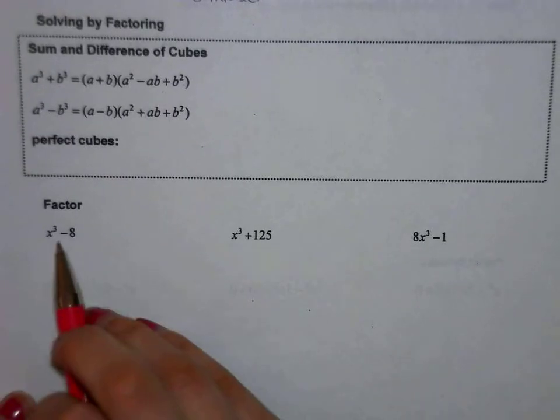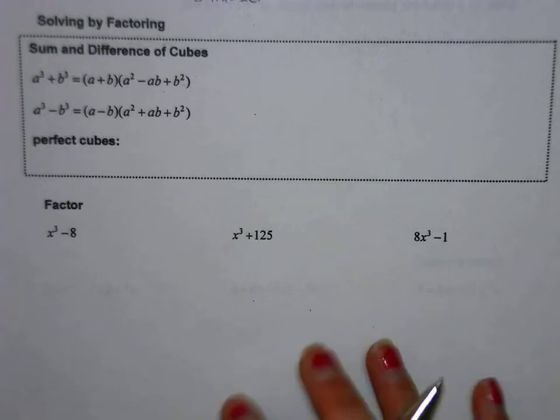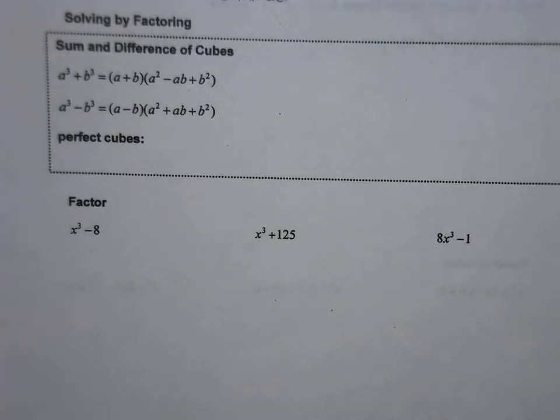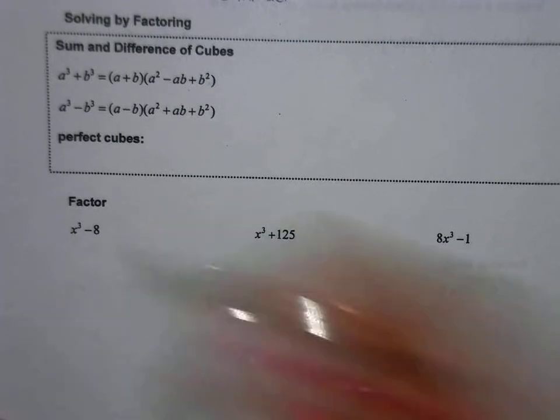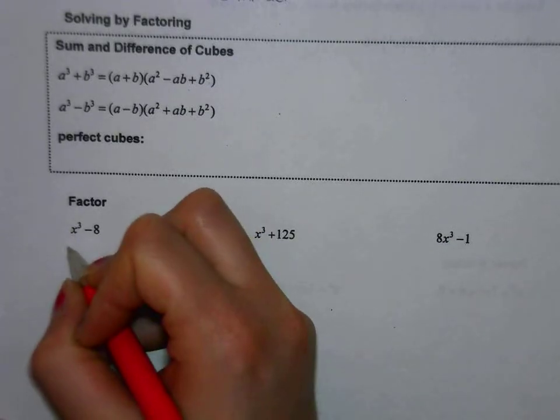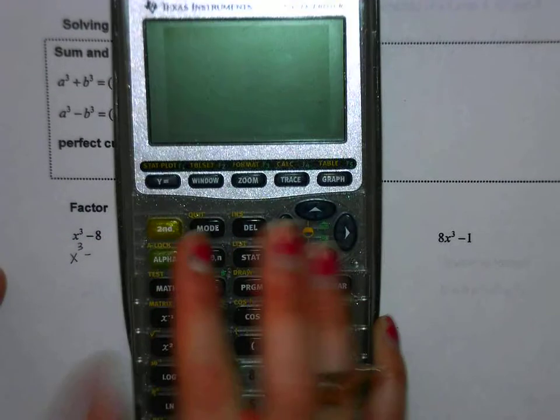So first of all, let's look here. We have x to the third minus 8. What we need to do is find what all those roots are. Technically, we have a 1 in front of our x, and 1 to the third just stays 1, so that just stays x to the third. But let's look at what 8 is as a root of that.